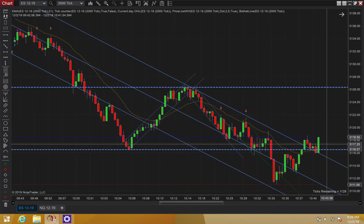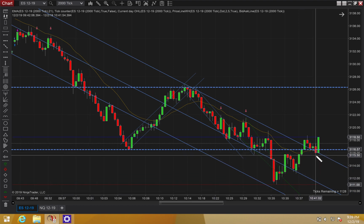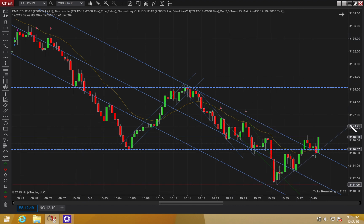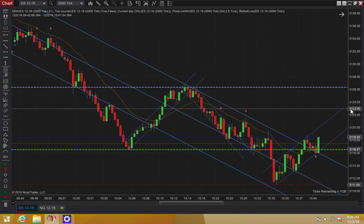And then a few bars later, when this bull bar breaks above this red bar off this low, that's a failed second entry short. I would be looking to buy. I would buy that. And you could even give it a trend line. I wouldn't stress the trend line so much as long as you're aware of the range. But just for the visual, I'll put it on the chart. So right there, I'm looking to buy.